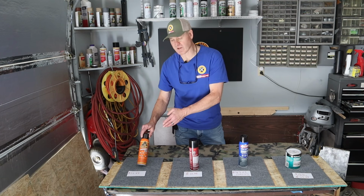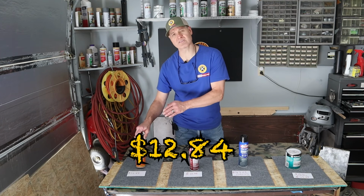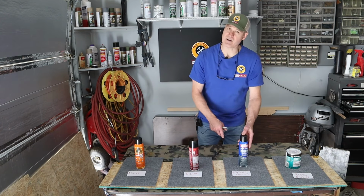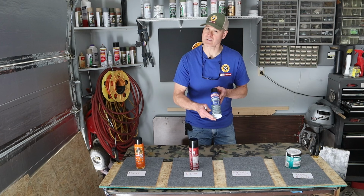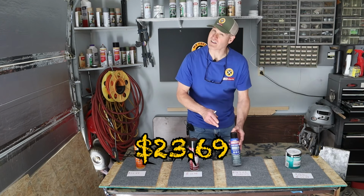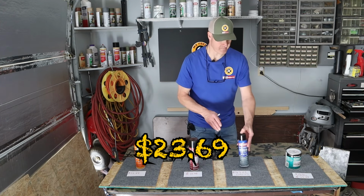Next is the Gorilla Spray Adhesive. I also got this on Amazon for $12.84, almost the same price. Next up is the Loctite 300 Spray Adhesive. I purchased this one on Amazon for $23.69, but I think you can get it at Walmart closer to 20 bucks.